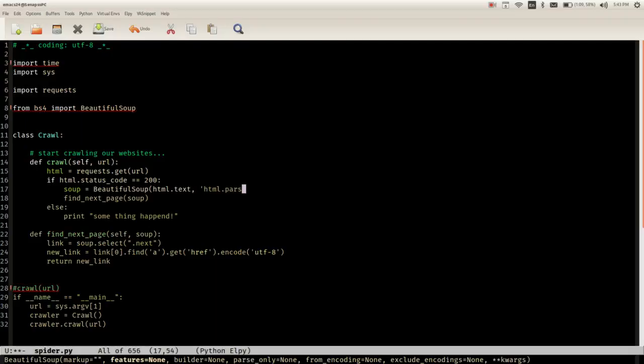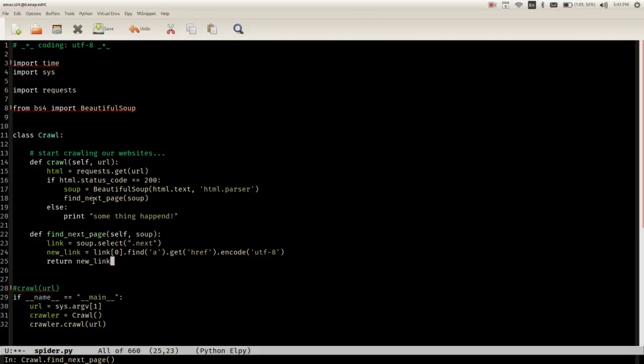HTML dot parser, and it might be okay. And find the next page. Well, find next page goes in here, returns the new link, then we're done. Well, we're not gonna return it, or this thing that we have will not work.